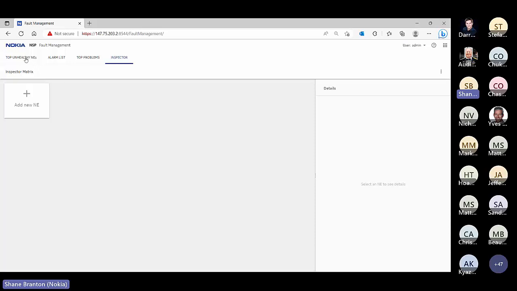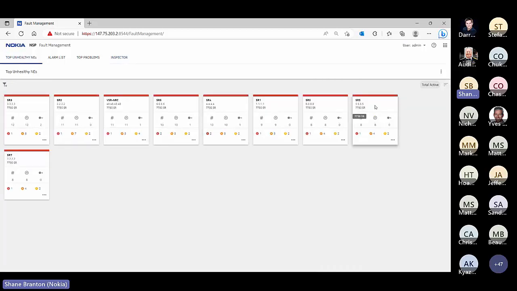And I'll tell you why, because I mentioned that the top unhealthy NEs view will change. Let's say I'm investigating an outage, and all of a sudden, while I'm investigating, something else happens and that shifts my NEs around all over the place again. Well, that could become confusing, because then I look back and say, where is SR3 now? It's shifted.